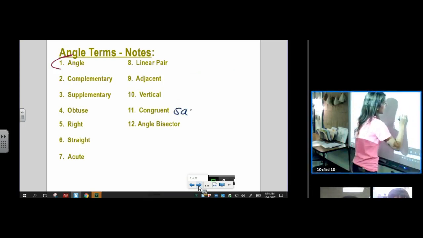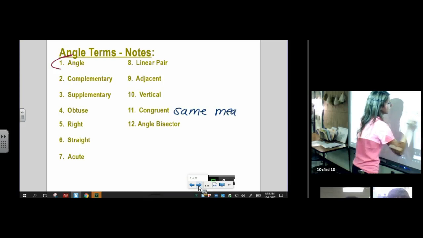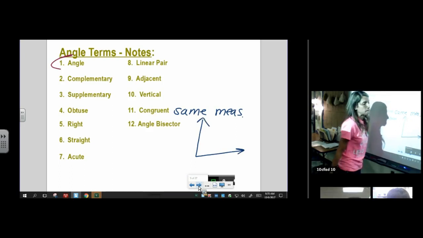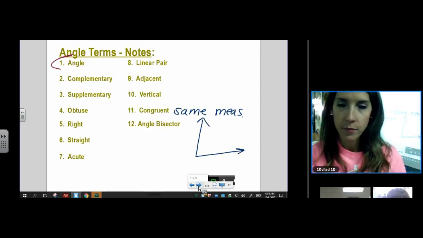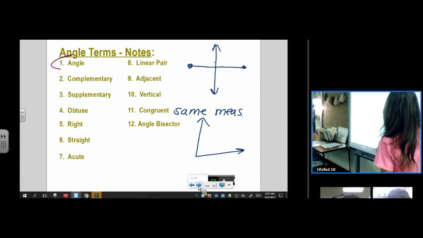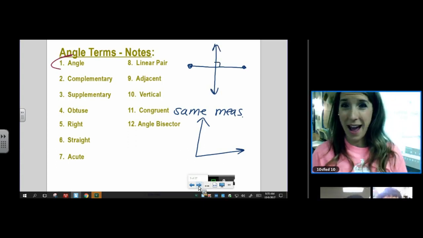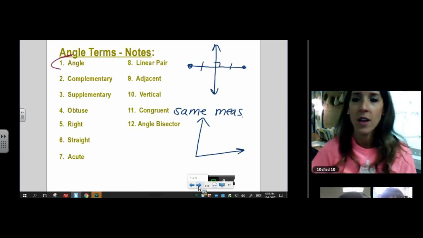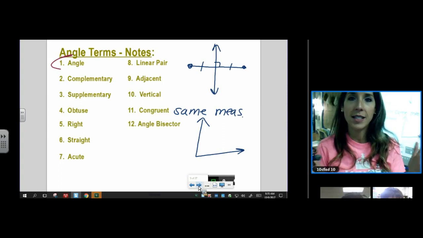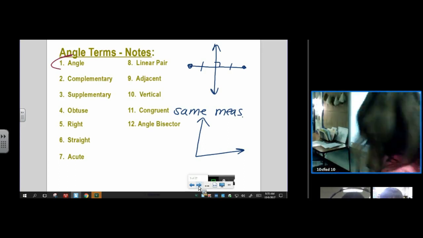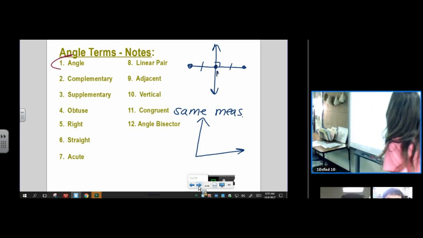The last one I want to talk about is an angle bisector. Bisect means cut in half. So, in our last unit, we were cutting segments in half. If I drew the perpendicular bisector, what symbols did we add to it? We added that right angle, and then we added tick marks. So tick marks were the symbol for me to communicate to you that, yep, that really did cut that segment in half. This point really is a midpoint.